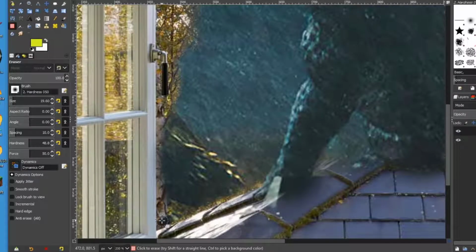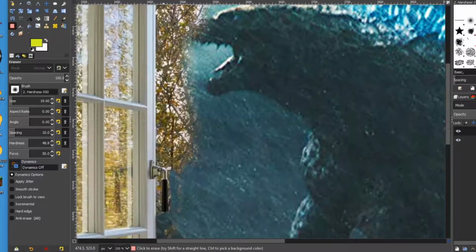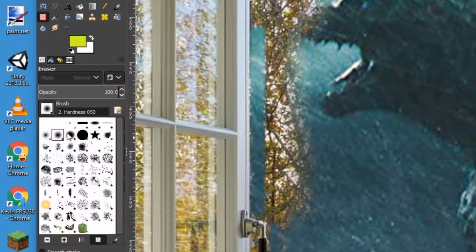Now, straight lines. This is really easy. You click once, hold shift, click again, straight line. Click, shift, click. And what I do is I walk myself around objects by holding the shift down and clicking. And this makes it real fast. So this window here, I'll click, shift, click. Maybe I'll try that again. Click, shift, click.